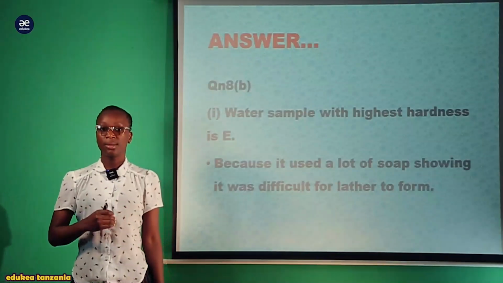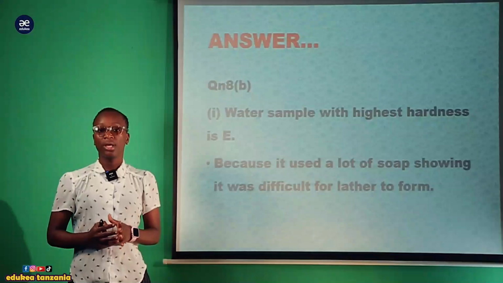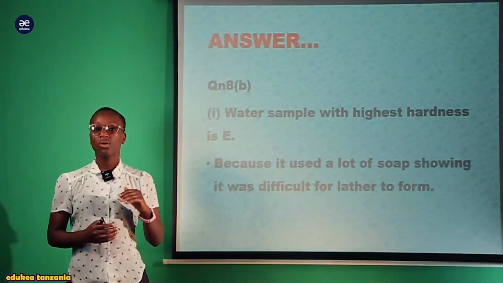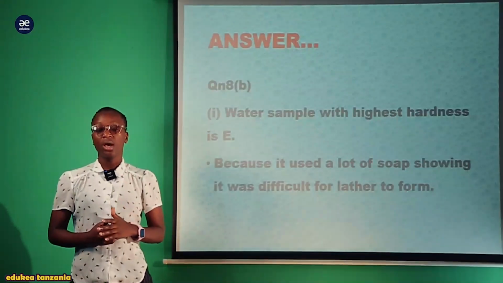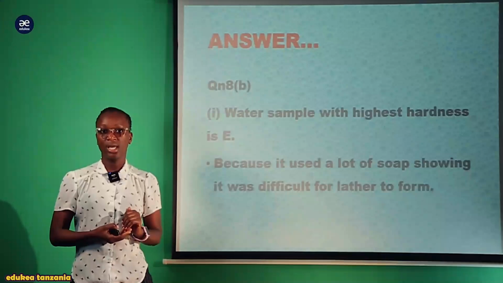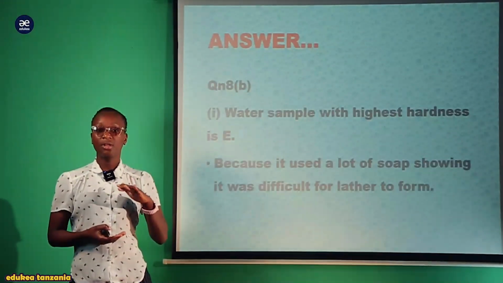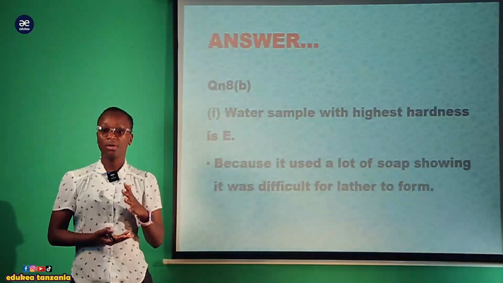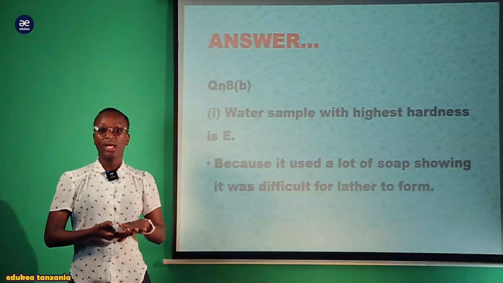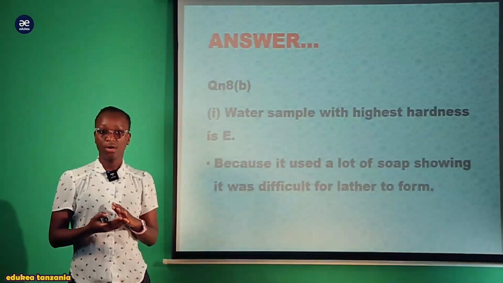Kwenye ile sample tulikuwa na sample E, F na G, lakini tukawa tumepewa ile volume ambayo soap ilikuwa formed, volume of soap used so as to form a leather. Kwa hiyo unataka uangalie volume ni kubwa au ni ndogo. Kama volume ni kubwa means that yale maji yalikuwa na highest hardness, yalikuwa na chumvi nyingi. Lakini kama ilikuwa ile volume of soap used is very low au ni optimum, mean that the same sample of water it is made up of low hardness or the hardness is optimum.